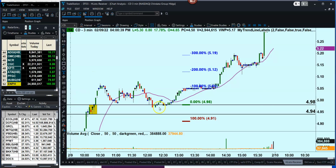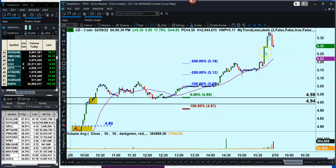And as it turned out, it came back and it just went to the moon. Now, I shouldn't say went to the moon. I wouldn't count this stuff that happened after 3:30 because the stuff that happens in the last half hour, to me a lot of times feels like gambling. But certainly this 3-to-1 move one could have had, and conceivably even having it go to, let's say, roughly 4-to-1, that would have all been reasonable. This other stuff is just kind of gambling, I think. But again, this is following the rules.